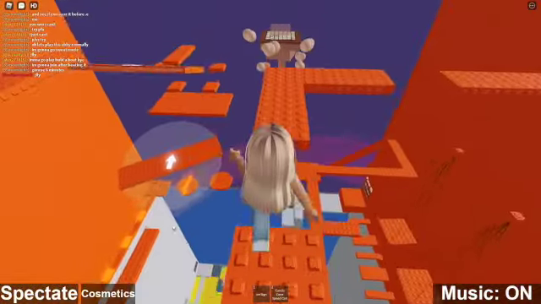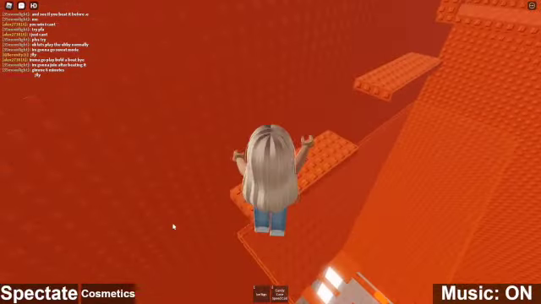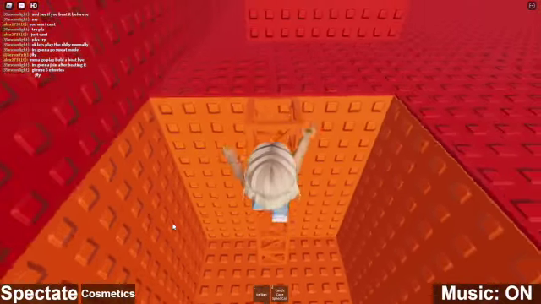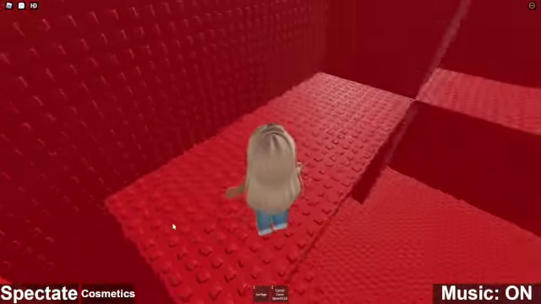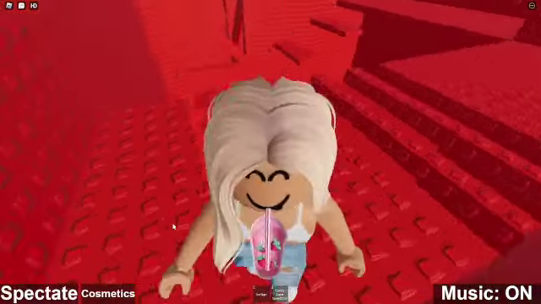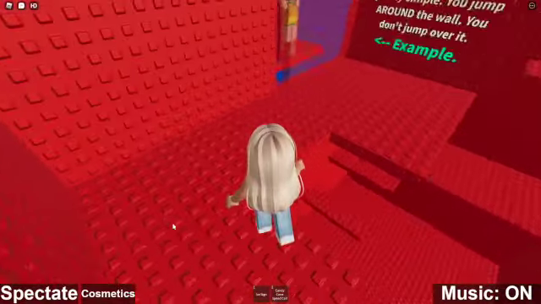Okay, we're almost there. Please don't fall now. I don't need to fall now. Come on, please don't fall. Yes, we made it. Okay, that's a relief. Because if I fall here, it won't matter because I don't lose that much progress. So that's good. Can I get on this chest? Okay. Moment of truth.